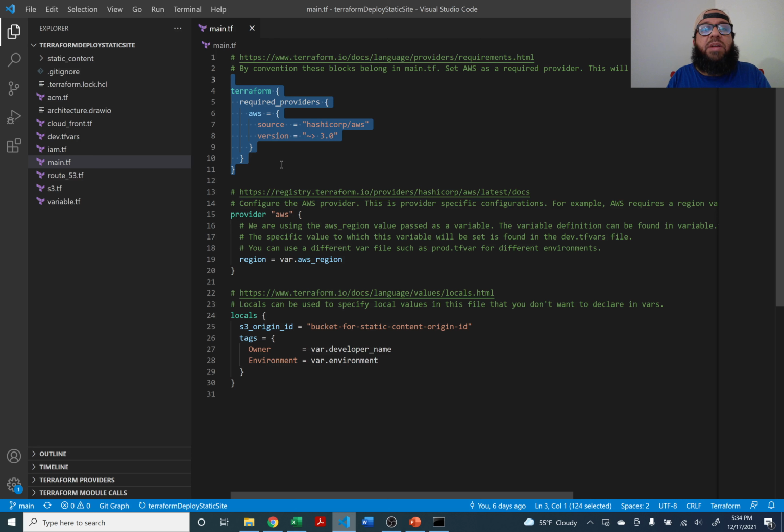things like an S3 bucket, a CloudFront distribution, files, not files, what is that called? The Route 53 domain and the records on the Route 53 domain, the certificate manager certificate, all that stuff. Therefore, I need to let Terraform know that in this particular Terraform configuration, I would like to use this required provider, which is AWS. You can copy my code if you want to for future purposes.